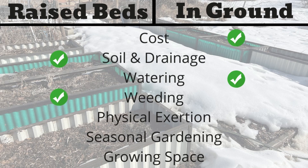Our next category is weeding — every gardener's favorite job. In-ground gardens tend to have more weeds, as there's what we call a seed bank in the soil. When you till up the soil, it brings lots of seeds out. Whereas with raised beds, you can access them and weed more easily, and since you're bringing in your own soil, there'll be a lot less weeds. Raised beds win this category.